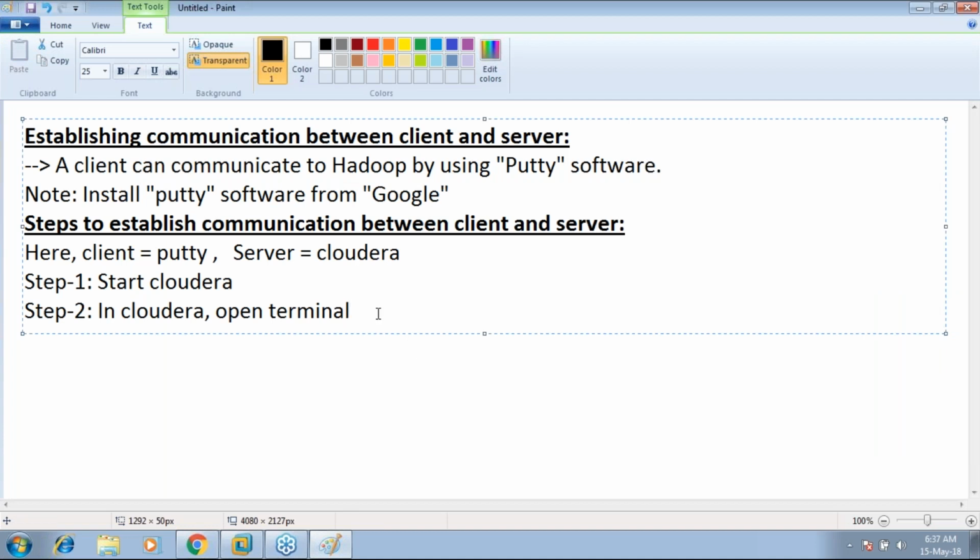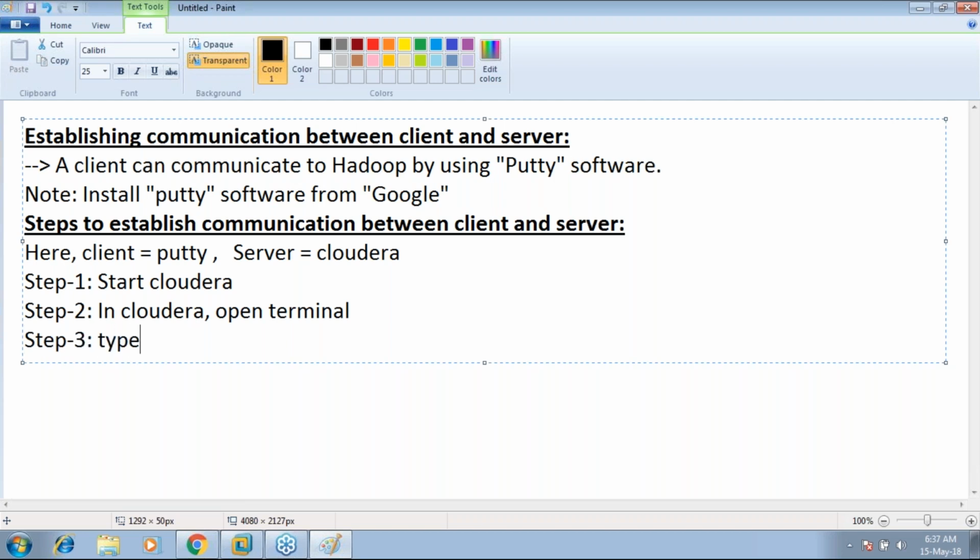Once terminal is open, step 3: In terminal, type ifconfig command.